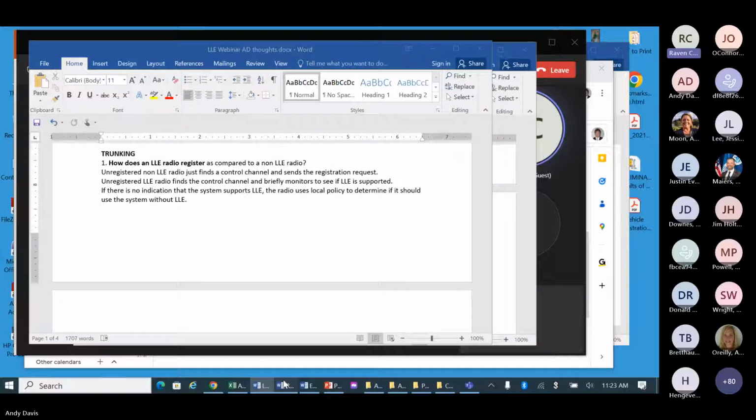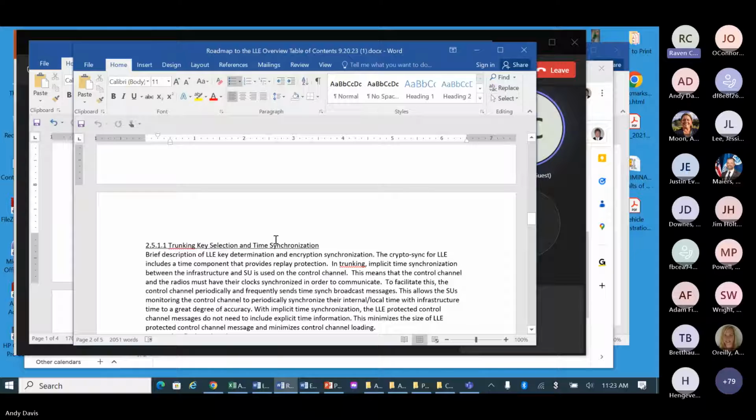Actually, I just wanted to know, what do we need to do in order to be able to request a copy of it so we would be able to read on our own? Well, Mr. Downs has already distributed the presentation and this roadmap to the table of contents. So those are certainly available on request from Jim Downs if you did not get them. The presentation Tom gave today is a slight modification of a previous presentation already available. But again, Tom will make that available to Mr. Downs and you can get whatever you want from him. Thank you very much.